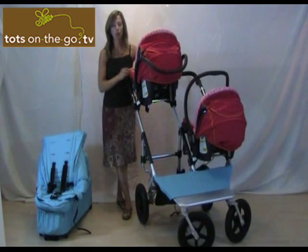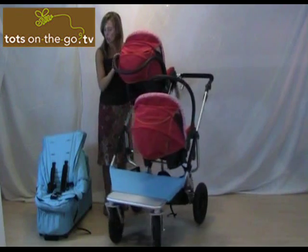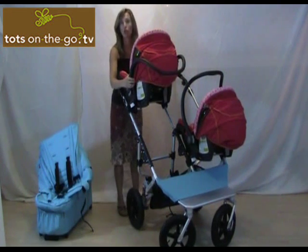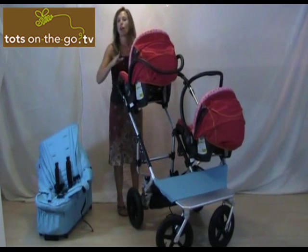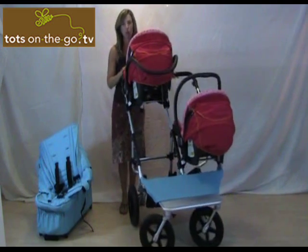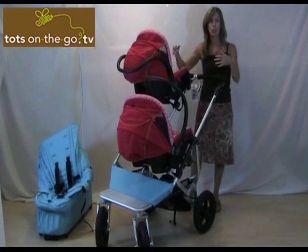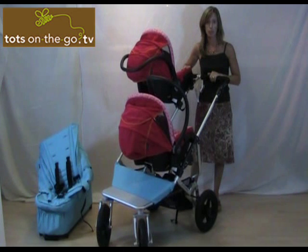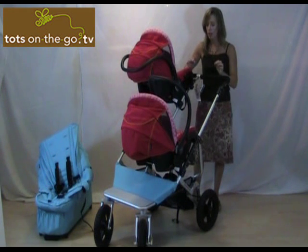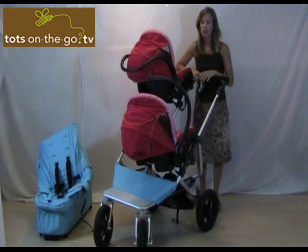Now we're back with the EasyWalker Duo — this is with the two car seats side by side. On the exact same frame, we took the seats off very easily; they're just basically buttons. It took us a minute to take them off and put the car seat adapters in. The car seat adapters do come separately as an accessory. It's very easy to install and remove the car seats. At this time it only takes Maxi-Cosi car seats, but it's worth it. Where else can you find a stroller like this with all-terrain wheels that fits through a doorway — whether shopping, going to the park, anywhere? One thing we're not crazy about is that you have to take off the sun cover, so there's not as much coverage for the baby, but it's still a great option.